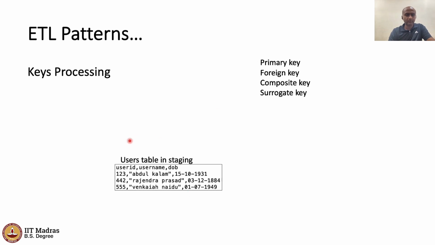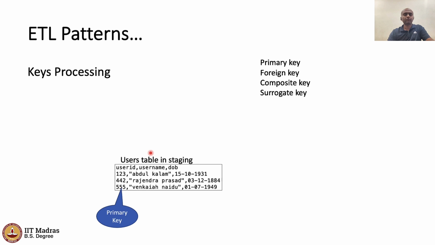I have my users table in my staging area within the OLAP technology, the data warehouse, as an example. The users table comes from some part of our business, right? Let's assume it's just a bunch of users that are registered with my website. The users table has 3 columns: user ID, username, and date of birth. This format should be familiar to you now because it's exactly what a CSV file looks like. You've got your integers, your data types, and your strings in double quotes, all comma separated. So this is your users table.